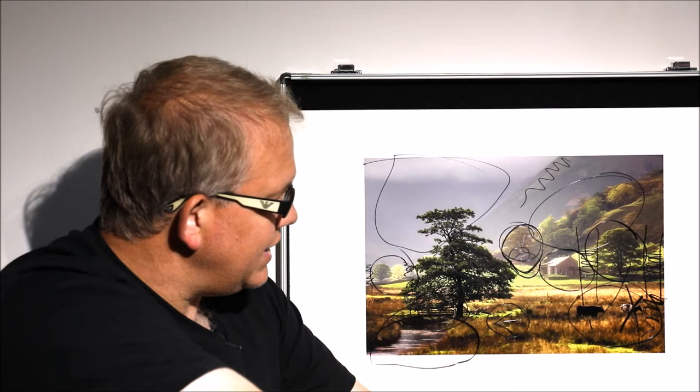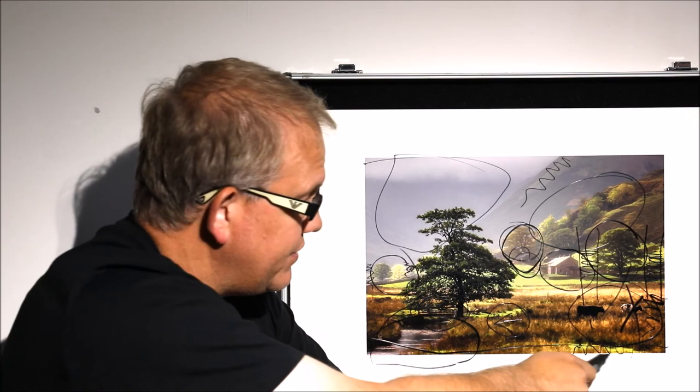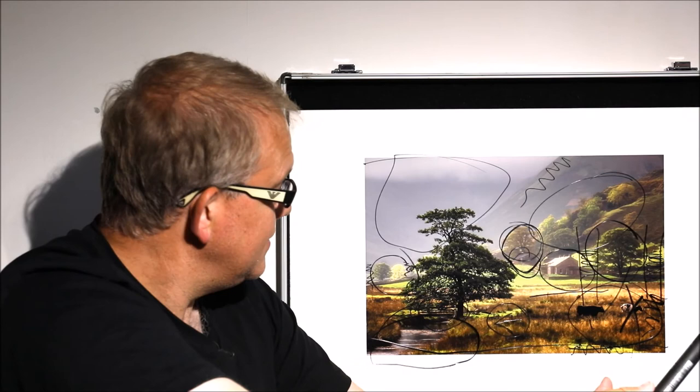So that's it really. You know, everybody's got an opinion. Some people may say that I should have cropped a little, maybe an inch higher, to get rid of this light. But I actually quite like the light here. I love the light on the far grasses. I just think it's a lovely image of a beautiful, beautiful place.